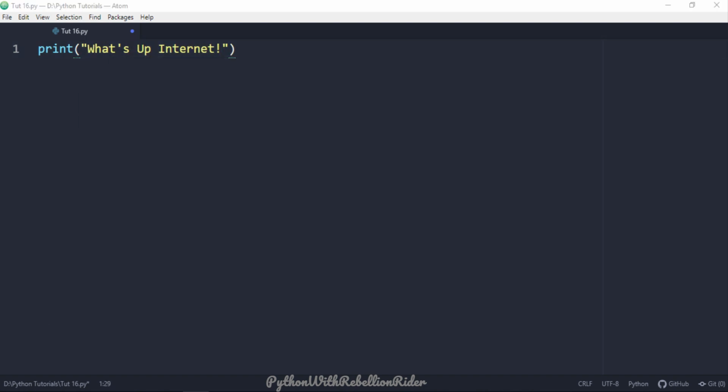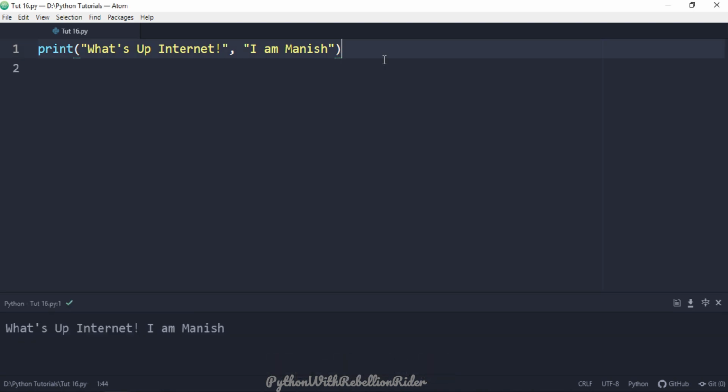Okay, in this statement, the string "What's up internet" is the object. In this function call, we used only one object, which is the mentioned string. But we can use a single Python print function call to display more than one object, like this. Here we have a single print function call, but using that we are showing two string objects to the user. On execution, both these objects will be printed on the screen separated by a blank space. Let's see. Here I mentioned blank space for a reason. I'll explain to you in a second, but for now let's concentrate here.